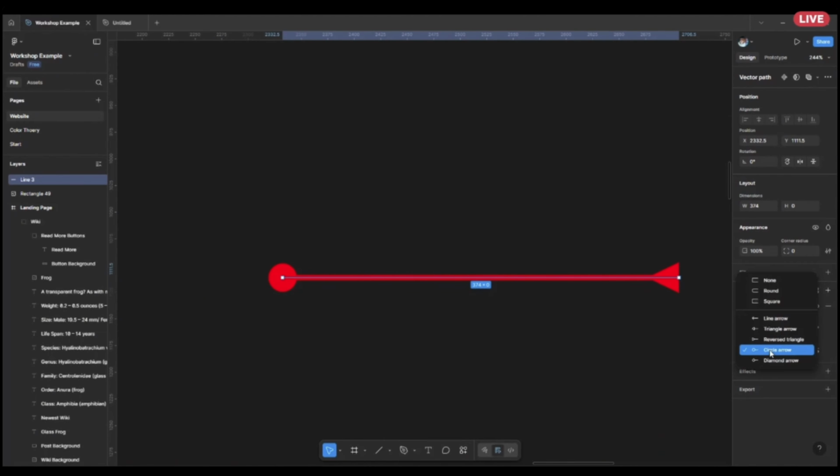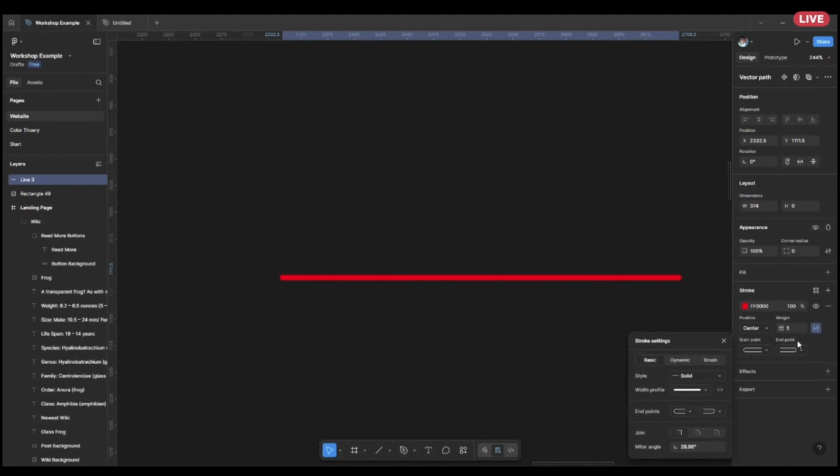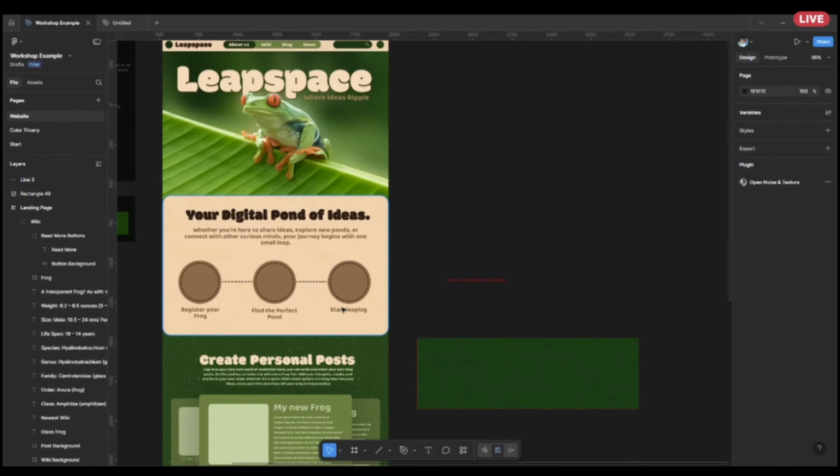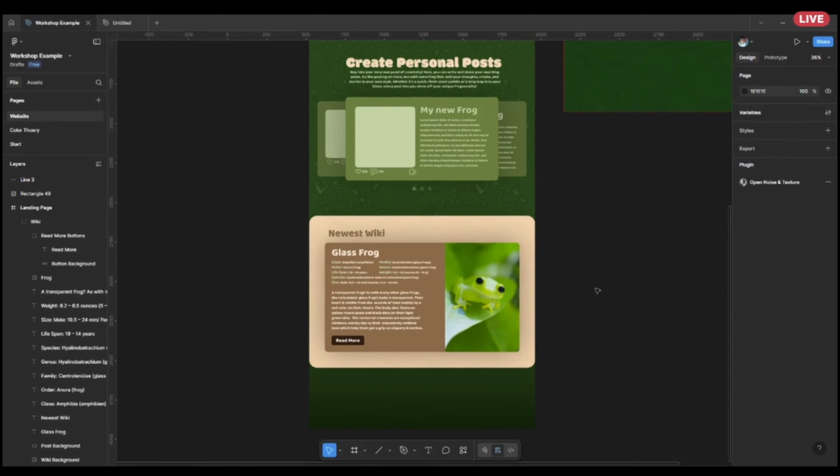But what I wanted to actually show is, let me round them real quick. Here in the advanced settings, I just put it on dashed and make that line in between, for example. Yeah, any questions?